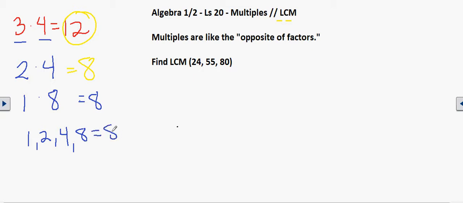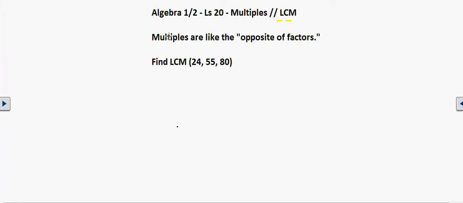Or, as this question asked, numbers that have the multiple of 8, I guess is how you could say it. So it's just different ways of asking for similar things. Keep it straight that multiple is the number you get when you multiply factors. Now, least common multiple can be found a certain way like we did with GCF, but now with LCMs.